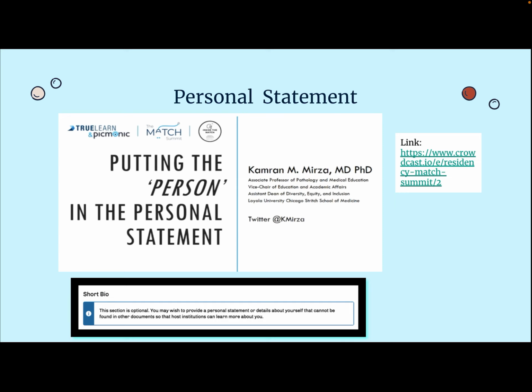Now, that being said, not every application will ask for a personal statement, so you may upload it into the short bio section on the first page of your application. Some may skip over it and not notice it, but it is a small little box where you may put your personal statement in there. And while it may not be required, it might help. I will be honest, I did not submit my personal statement in the bio section for most all my applications, and it didn't really hinder my ability to get an elective. But if you want to, you may feel free to put your personal statement in the bio section if it does not ask for a personal statement in the application.